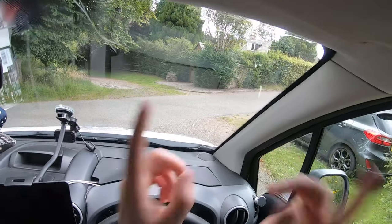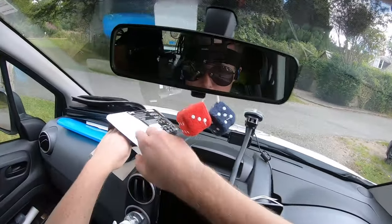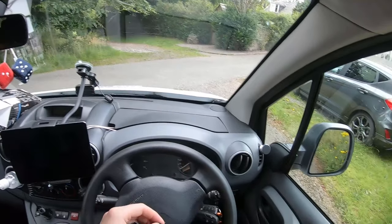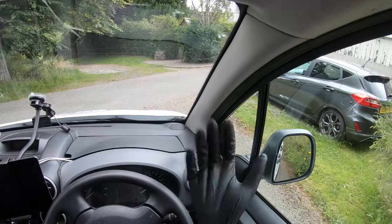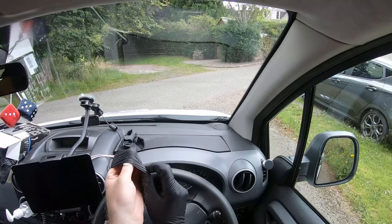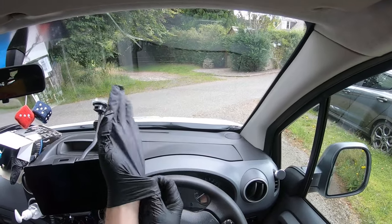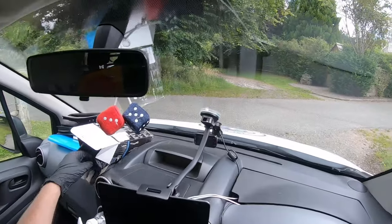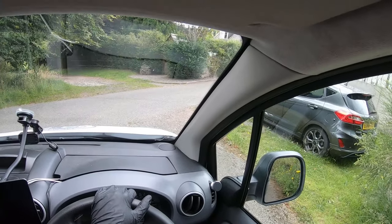Right guys, so this is the job here. I don't know if you can see, it's just kind of behind this bush. It's called Bogey Bank. So I'm gonna grab a pair of disposable gloves. I personally find that if I don't wear gloves, as the days and the weeks go past, it really wrecks my hands. My skin dries out and starts cracking and all sorts, which ain't pleasant. And I cannot be bothered creaming my hands every day. So just get a pair of these off Amazon for about 15, 20 pounds for a box of 100, and that'll do me. So there we go. Gloves on, let's get the ladder off, shall we?